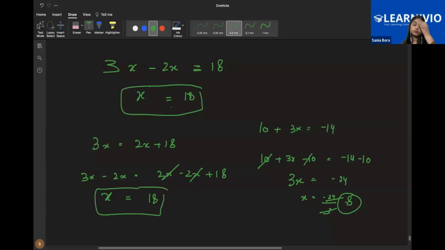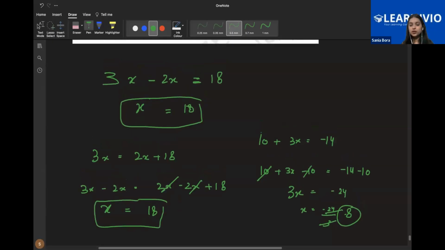Now in this, whatever is 2, you have to take it like this. For example, in this case, you had two constant numbers, right? One is 10 and one is 14. So that's why you took this 10 on both the sides. In this case, you have two variable numbers, so you will take 2x on both the sides, left hand side and right hand side. Okay? Yeah, like that.